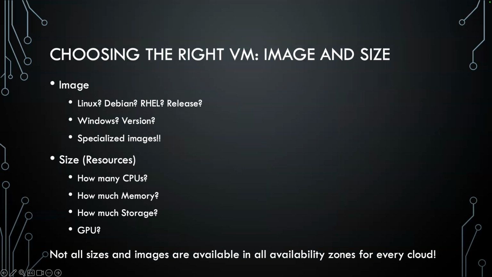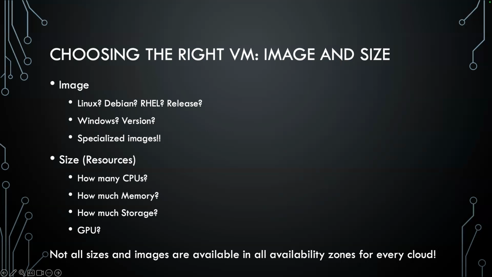So how do we choose the right image and how do we choose the right size? The size is going to be the resources that you select for your virtual machine. For the image, you'll see how many are available. It's insane. But you have to think, if we're running Linux, do we want something from the Debian family? Do we want Red Hat Enterprise Linux? If so, which release are we looking for? Do we want the latest and greatest? Do you want the latest stable? Or, as your application maybe hasn't been updated in a couple of years, you have to use an older release. If you want Windows, what version are you running? Windows Server, or are you running IIS, something like that.